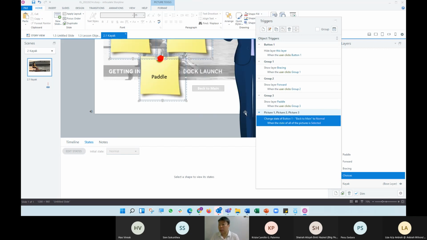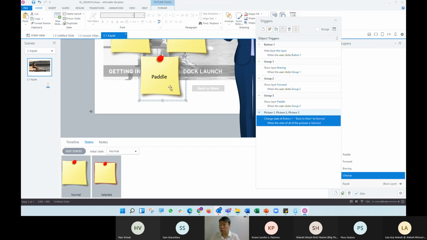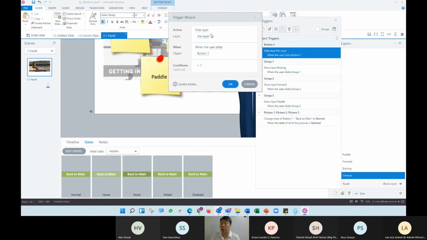That means the selected state is there. So you can check the state, which is the selected state. These are the things that we definitely do. And then once this button is out, I actually created this trigger to hide the layer, because this one is created as a layer.